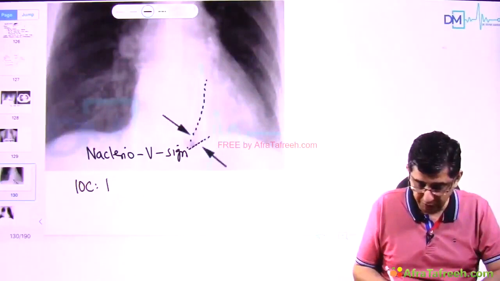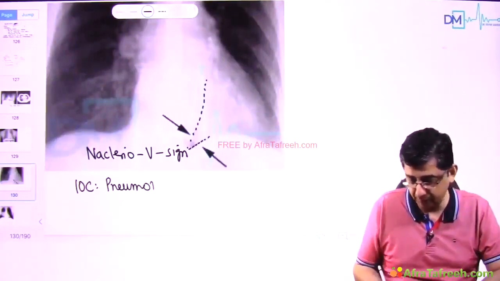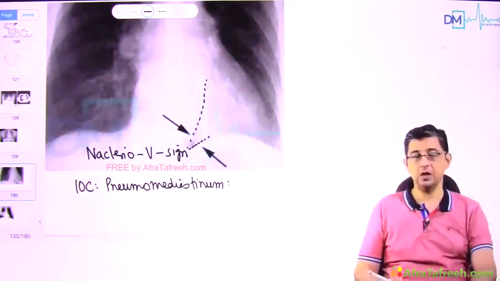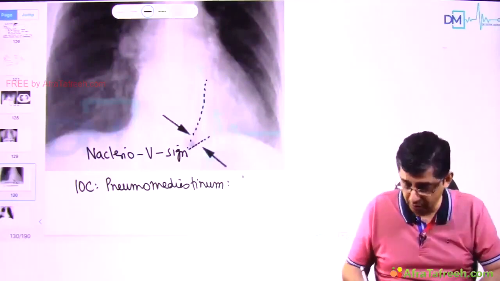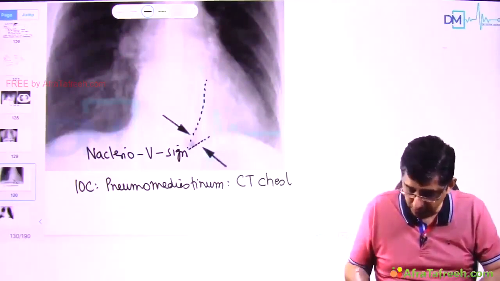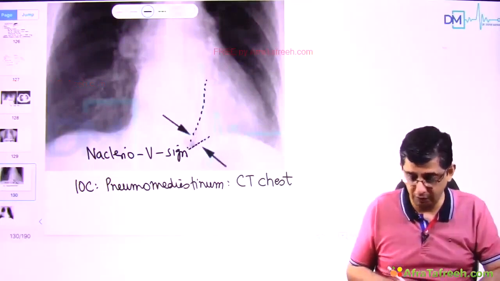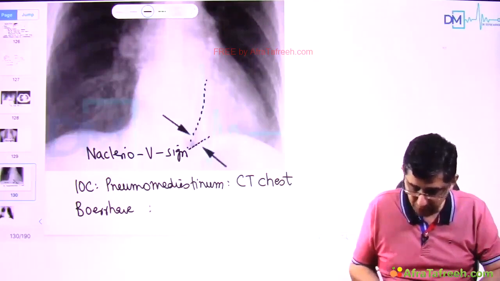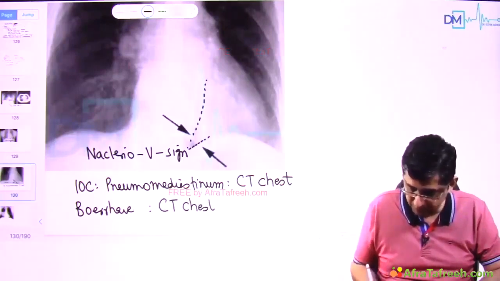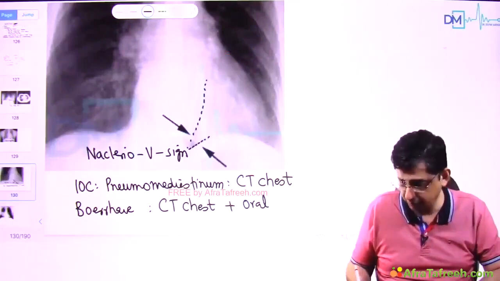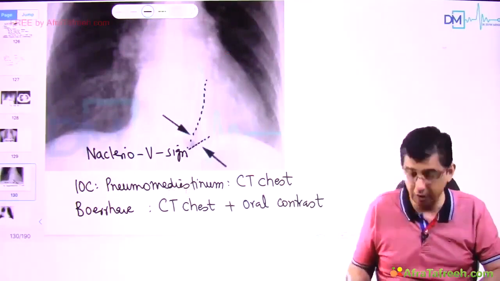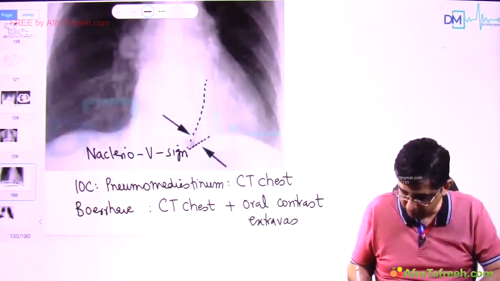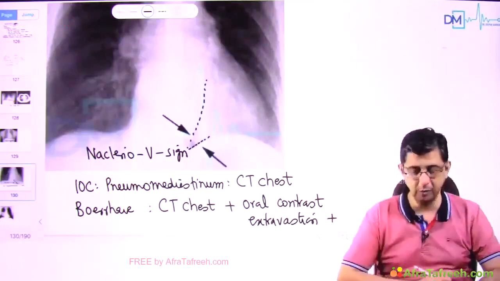If they ask you what is the best way to identify pneumomediastinum, then the answer is a CT chest. But if he asks how do you diagnose Boerhaave syndrome, then obviously contrast extravasation also has to be demonstrated. So plain CT chest is very good to demonstrate pneumomediastinum in the patient. But if he says specifically the word Boerhaave syndrome, which is the cause of pneumomediastinum, then it would be CT chest with oral contrast, or an esophagogram, where oral contrast, which the patient sips, will spill over into the mediastinal cavity and extravasation of the contrast is demonstrated. Without it, it would not be possible to be sure about the presence of Boerhaave syndrome in a patient.